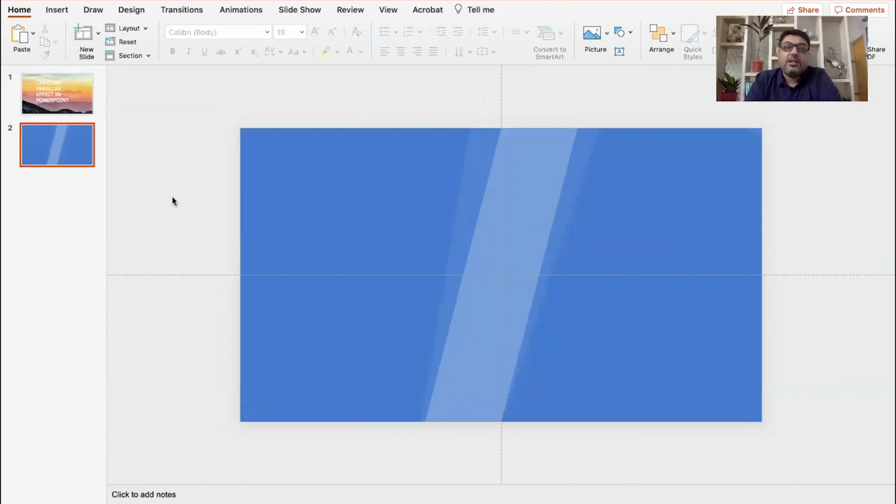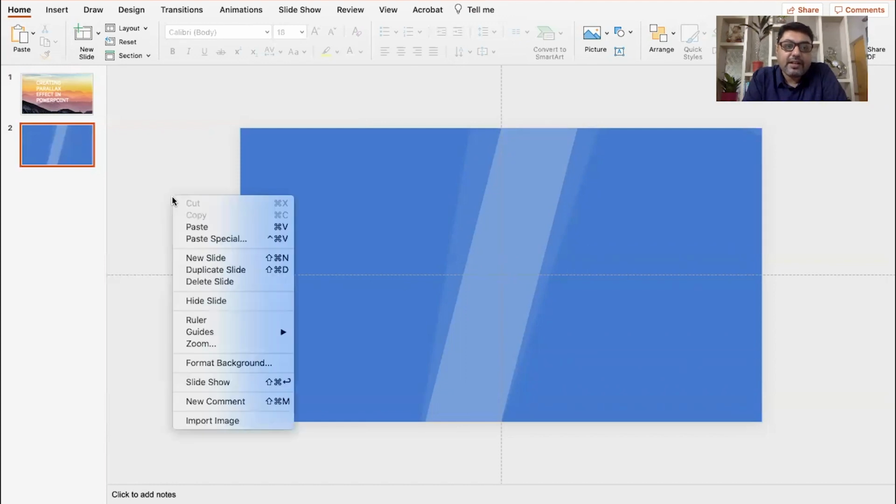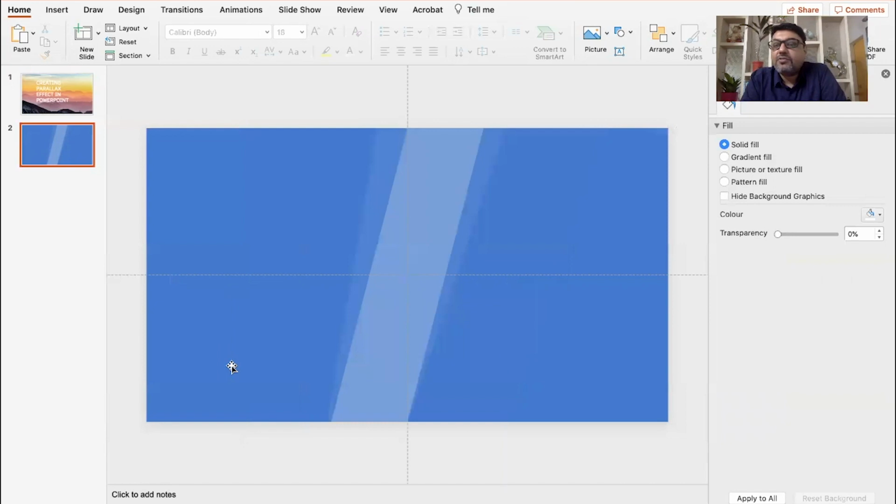Great. Now quickly what I will do, I will right click on the background and say format background. Once I click on format background, I can fill it with various patterns, gradient fills, solid colors, pictures, anything.